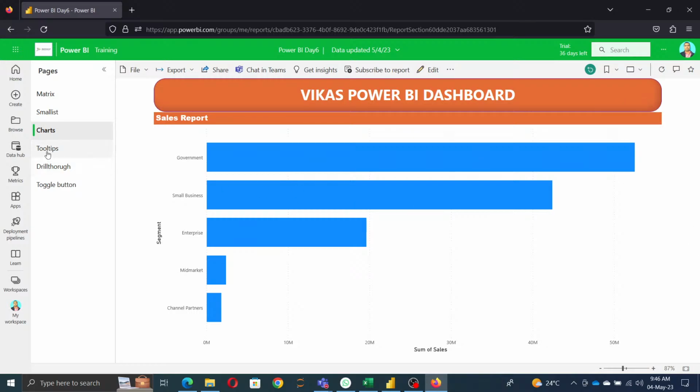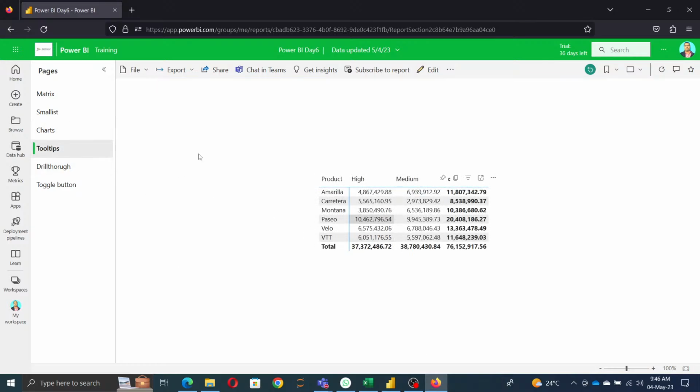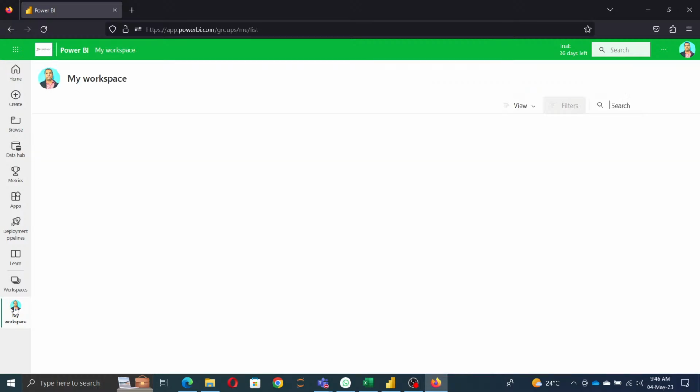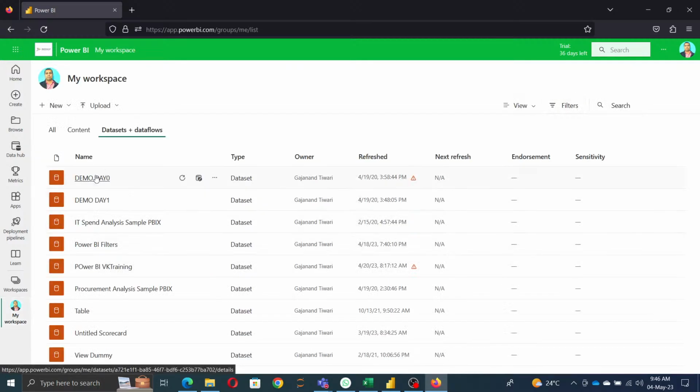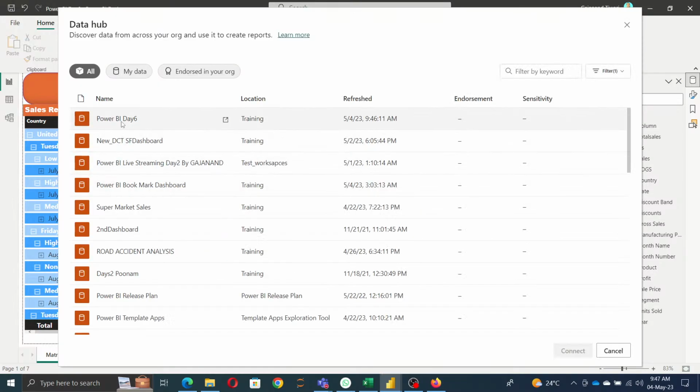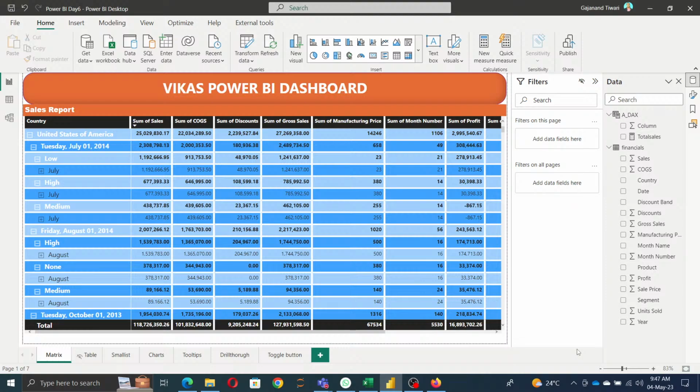Okay, tooltip. So this is the tooltip that I have seen on the chart. Now I publish it. I want to use this dataset in my Power BI. How do I deal with it? Go here, and we have an option called Power BI datasets. The data that I published, I can use here if I want. There is nothing else I have to do.